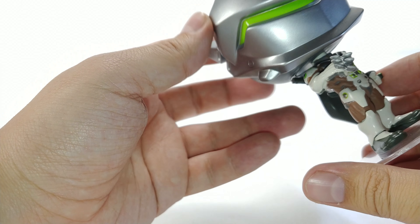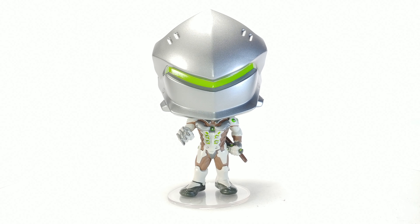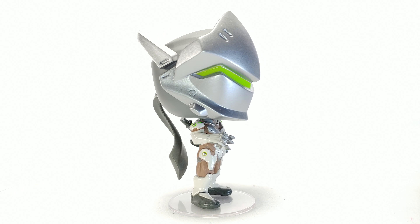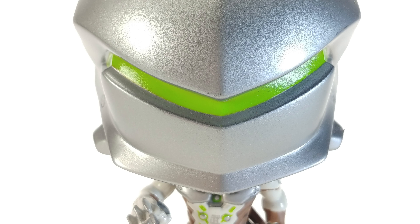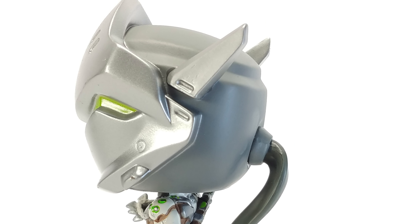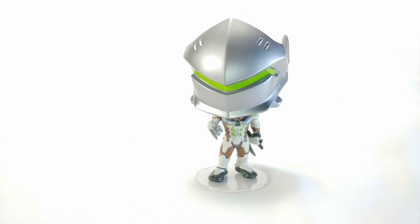This is a rubbery piece, and he comes with a stand. I really can't say anything bad about it. I mean, do I wish it was a better stance? Yeah, of course — but is it bad? No, it's actually really good. Really clean, surprisingly, and it's a nice mixture of metallic color and a glossy off-white — almost a tanned white. The brown on it is a nice matted color, so it really complements everything well. The feet look good. Everything about it is pretty darn awesome, and if you're a fan of the character definitely get it because it looks good. It's a nice pop.